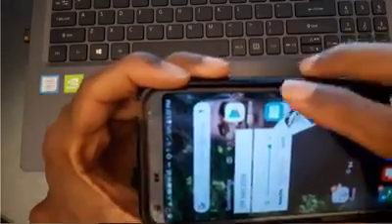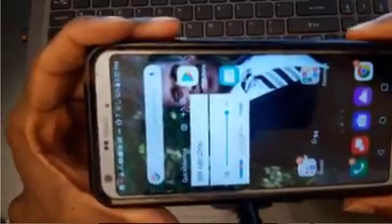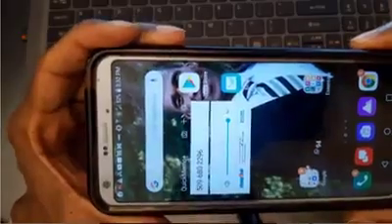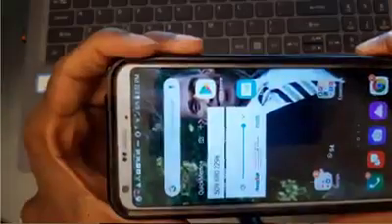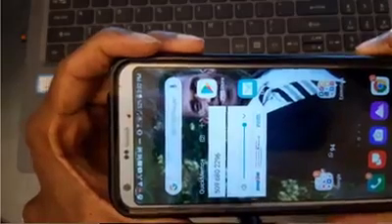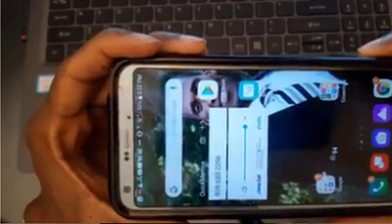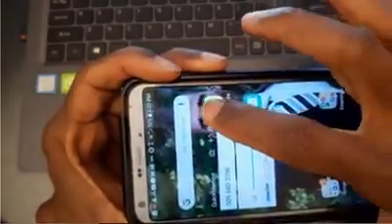Okay, so step one, you're gonna go to your Play Store. Now keep in mind, it depends on your Android phone. Some of those steps might not be the same. So all you have to do, once you get to your settings, is type the names of the steps that we're going to be taking and you'll be able to find it. The first step is to go to your Play Store.